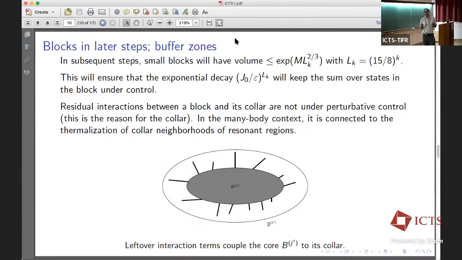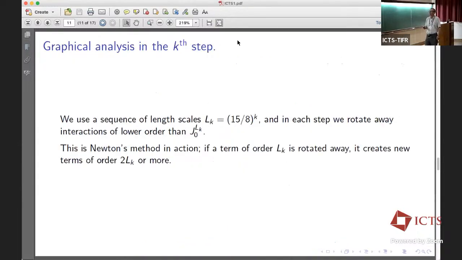As we see, this effect gets much, much stronger in the MBL case, where if you have some resonant region, you have to back off from it a considerable distance before you can start to treat interactions perturbatively. Basically, you have two exponentials in play. One is the decay of the interactions, and the other is the growth in the number of states. It may take a while before one exponential beats out the other, requiring a collar neighborhood. But even in the one-body problem, which I'm considering today, you have collar neighborhoods. They're much less significant in terms of how they affect the proof, but they definitely have to be kept track of. But again, it's good to see this in this more limited context before we progress tomorrow to the MBL proof.